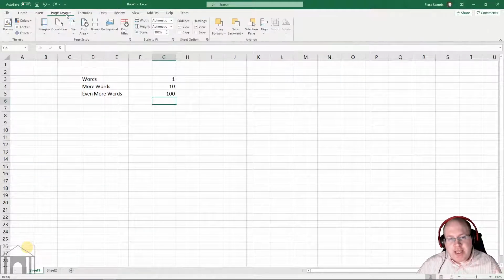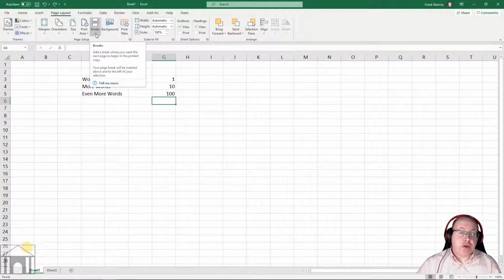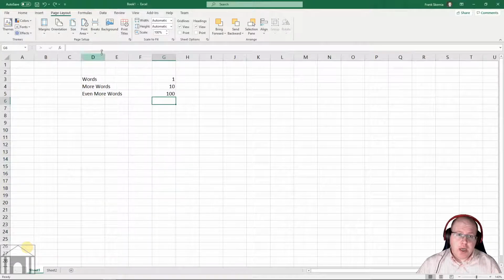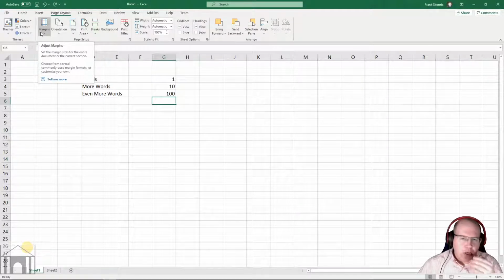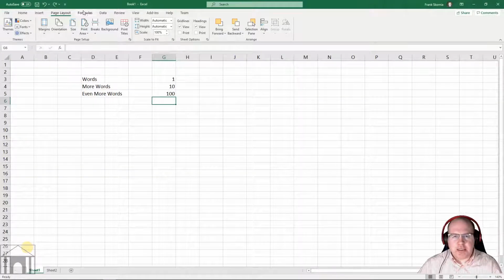The page layout gives you, if you're going to be printing the worksheet, controls over how the page looks and how the page is organized to be able to print out onto paper. Again, we're not going to get to this in this class. Moving on, we'll be looking at some of the later classes, things like review and data, in the intermediate or in the Microsoft Office integrated class that's going to be happening in October.